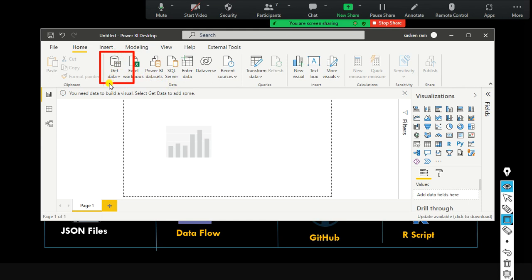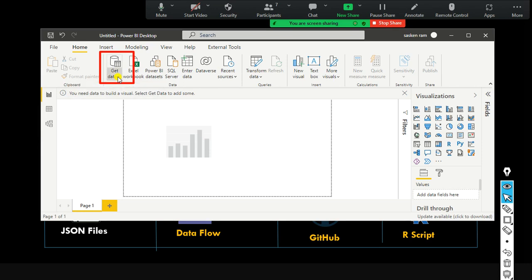In Power BI Desktop, they tried to replicate the icons and text that are there in Excel, so that even an Excel user, when they open Power BI Desktop, should be able to learn it quickly.